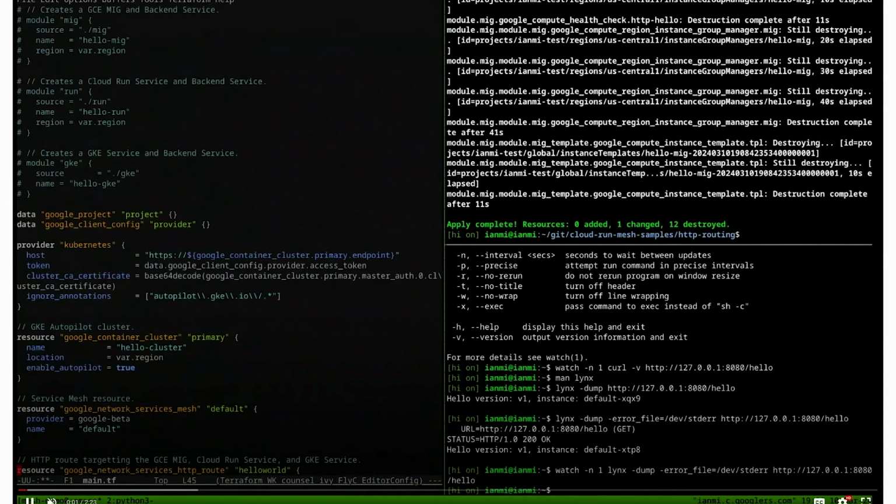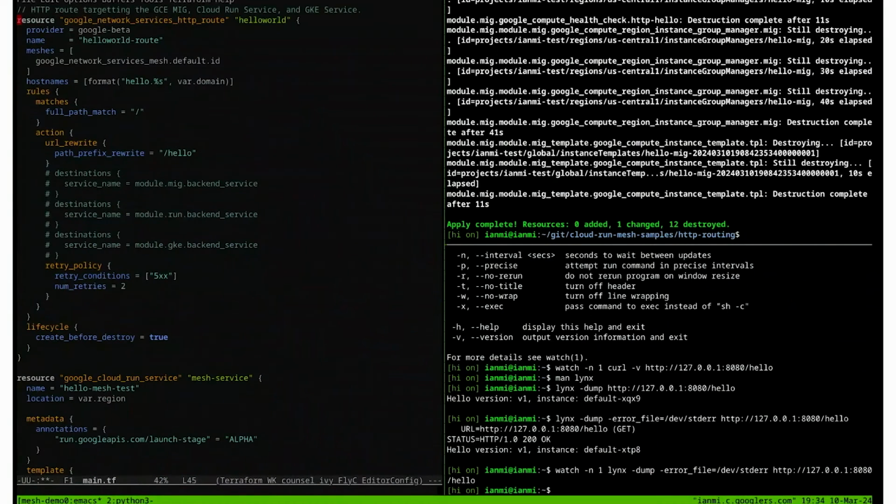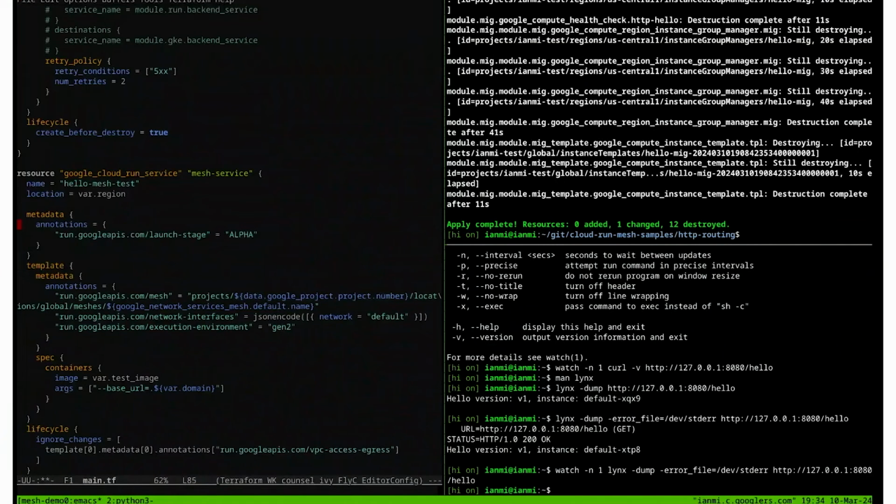So first and foremost, just to explain the environment, at the bottom left-hand side, you will see the GKE cluster. We have an autopilot cluster with mesh enabled. And right under that, we have this HTTP route in the middle. And that HTTP route is only going to one destination or one host name, and I think it's just hello.mesh. And then it has three destinations. They're all commented out in the middle of the screen, right? So it has a module for MIGs, that's the GCE Managed Instance Group, a module for Cloud Run, and a module for GKE. And we're going to deploy it one at a time, and we're going to uncomment those. And then we also have this service A running. That's just the curl service that we're going to use, and it's running in Cloud Run.